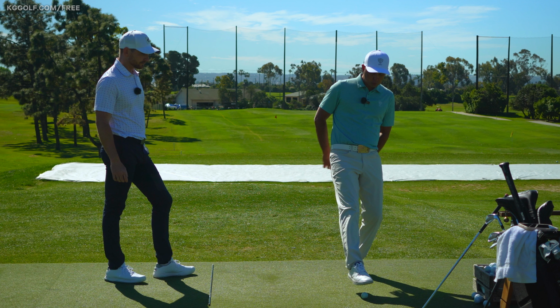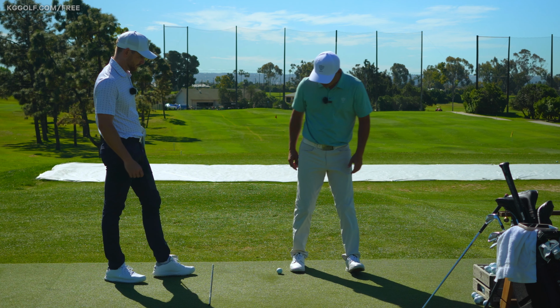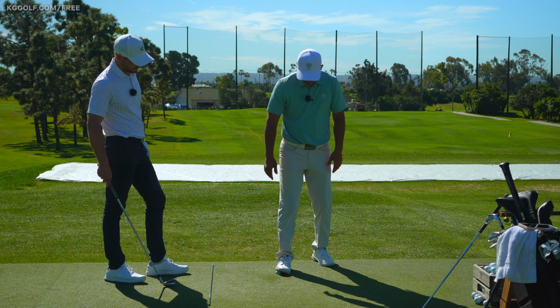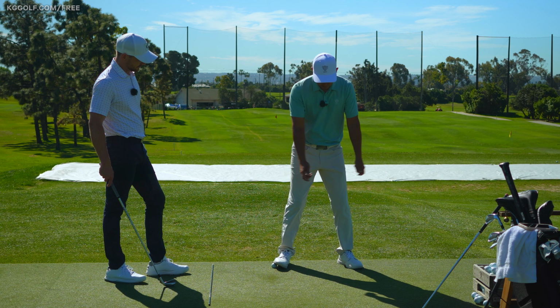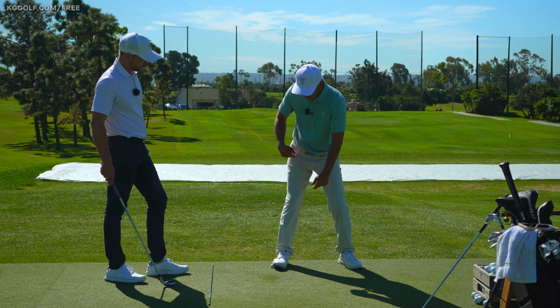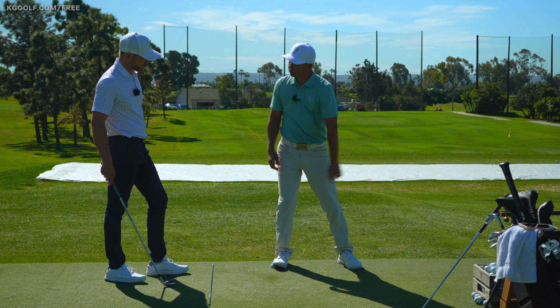Yeah, well, I like putting the ball just on the outside of the foot so that they have the sensation of having pressure more on the inside of their foot, essentially. So they just have it a little bit more on the outside so they can kind of coil up. The hip will go deeper. Feel like you're kind of pinching with your hips a little bit more, getting a little bit more behind you.